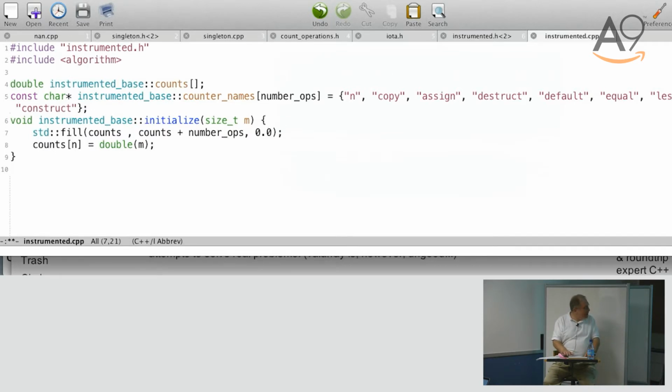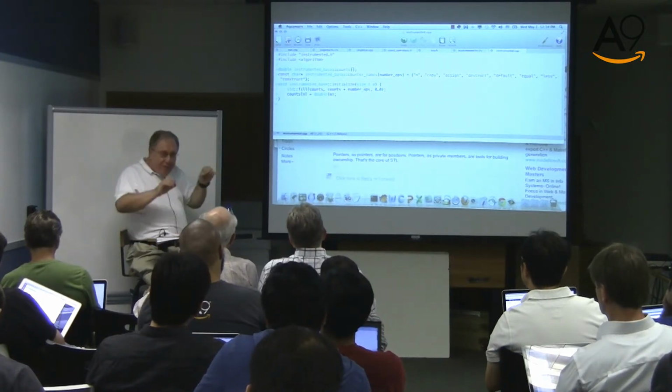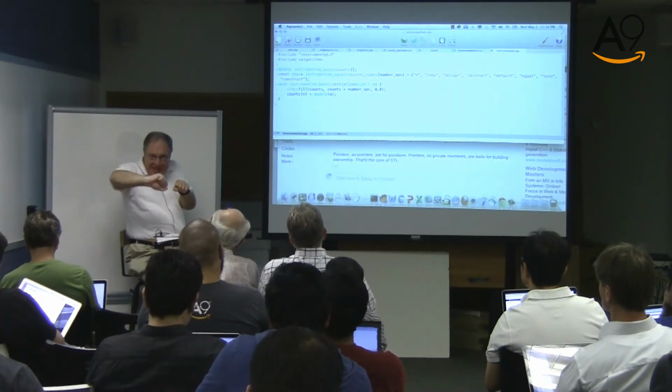So maybe this first n is also not needed, because n could be in any position in this array, and then this code will work. You see, neither you nor I really know. I'm just saying, and this is why I put it in. First of all, this base class where I put all kinds of junk stuff, and then this I put into the .cpp, which is truly an implementation detail.